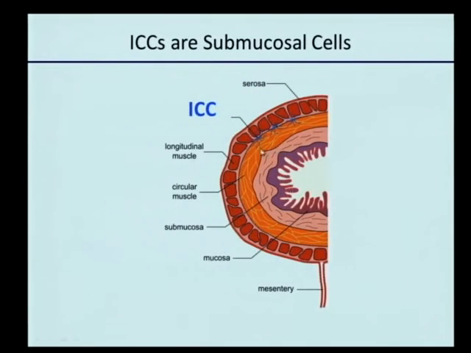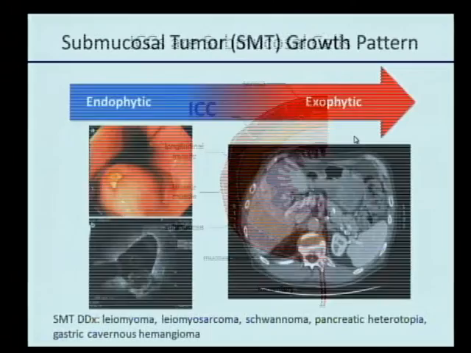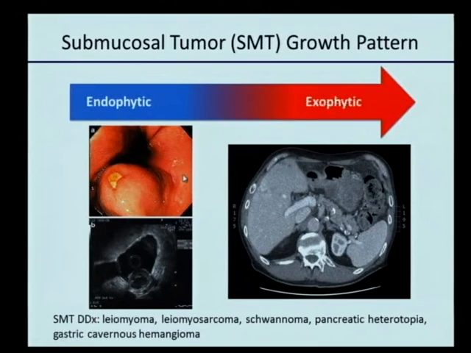Again, as I've mentioned, these cells sit within the submucosal layers of the GI tract, and therefore they present as submucosal tumors and don't necessarily involve the mucosa, with the exception that they can potentially develop ulcerations within the mucosal lining. These tumors can grow either endophytically, within the lumen, or exophytically, meaning outside the lumen of the gut. There are other submucosal tumors that these have been confused with, including leiomyomas, leiomyosarcomas, and schwannomas. The real distinguishing factor, most commonly in the stomach, is the expression of the c-KIT, or KIT, protein.